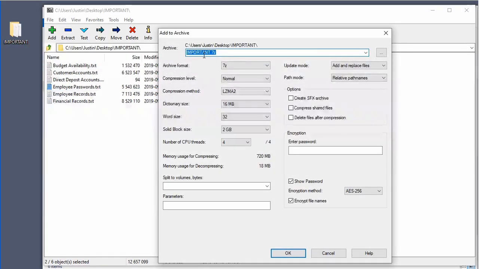The first option is to name the file. I'm just going to name this file secure.7z. And for the password, which is going to be a symmetric encryption password, I'm going to use "super secure." This is going to encrypt these files inside of this new file known as secure.7z. In order for people to decrypt and view these files, they'll have to have the encryption password of "super secure." Since it's the same password used to encrypt and decrypt, that's known as symmetric encryption.